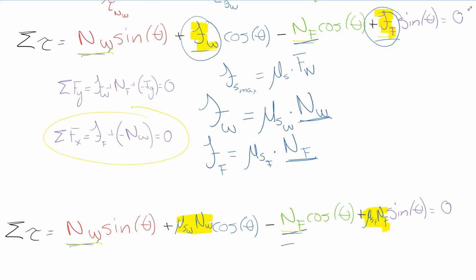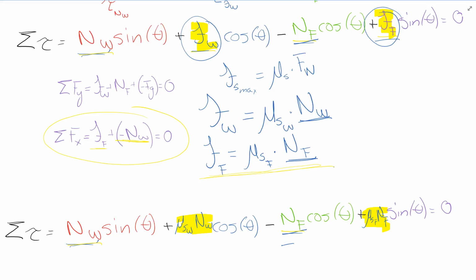Specifically, what I could do is I could replace the normal from the wall with an expression for the friction from the floor. But we already know what the friction from the floor is. That's going to be this expression over here. So think about it like a double substitution. I could get rid of every normal from the wall variable with a floor variable.